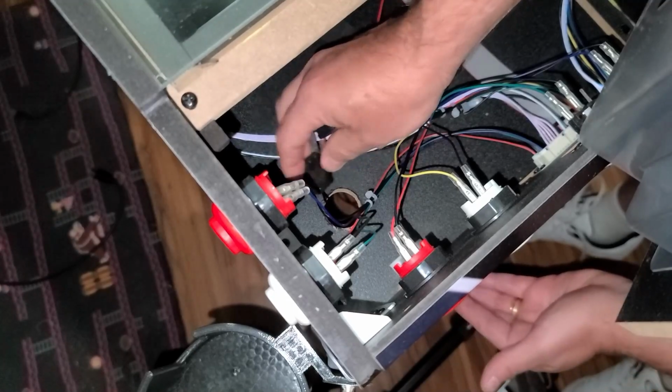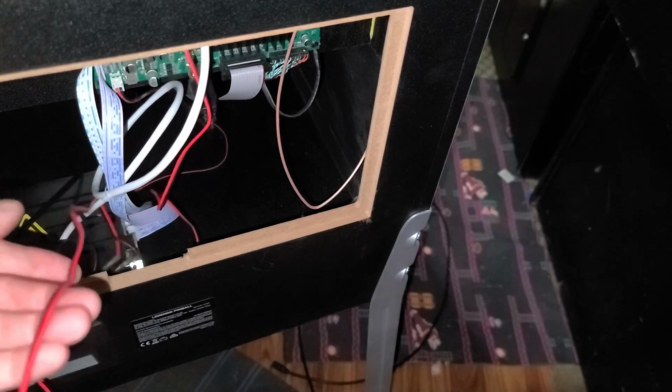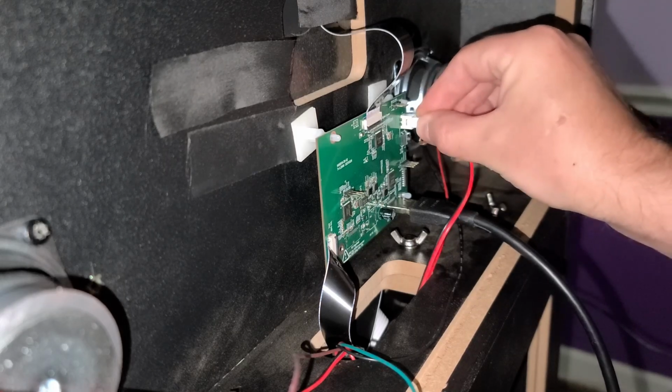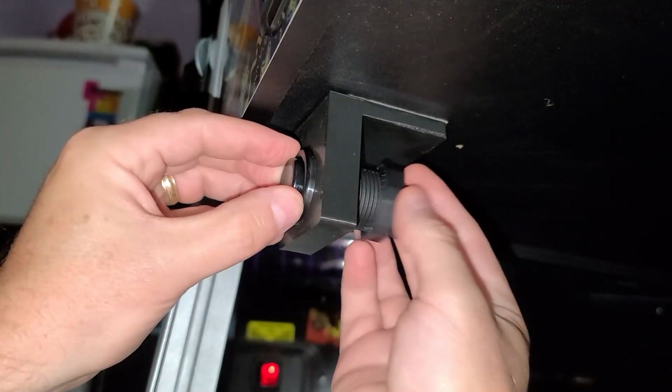And then I'll remove the button and go to the back of the machine and go ahead and pull the switch out. And at this point, if you've never installed the button in your cabinet previously, this is where you're going to be starting. Follow the official AtGames video on the VIBS installation and go ahead and pop in the switch. Now we'll insert the button assembly into the VIBS switch mount and screw in the back nut.